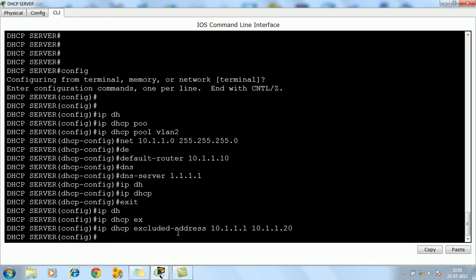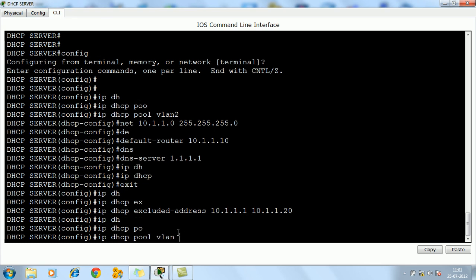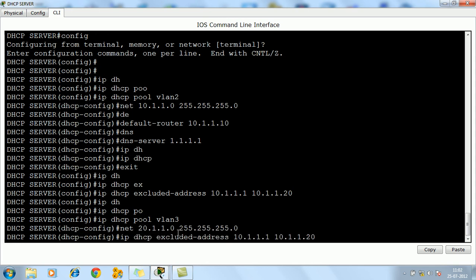Then I will create a DHCP pool for VLAN 3. I will create network 20. The VLAN name I can put anything, right? Anything, this is for our identification.